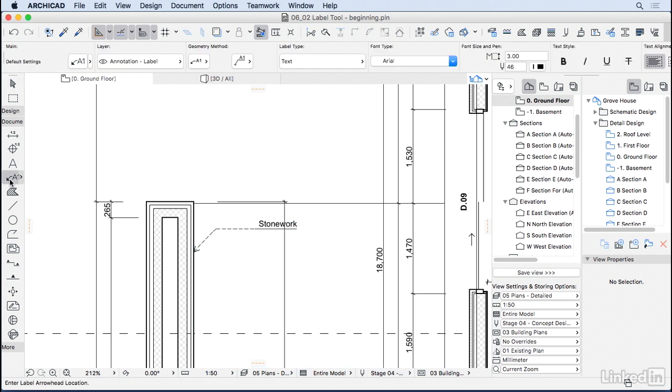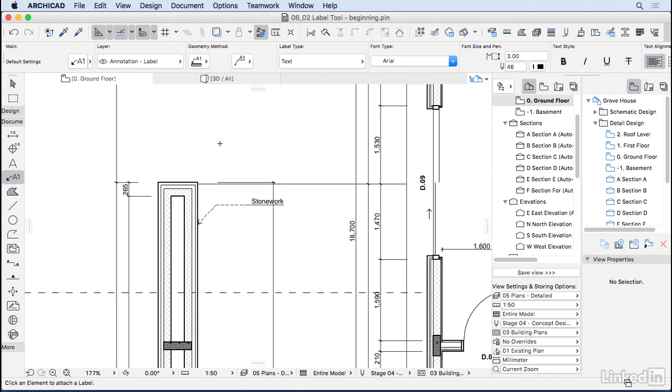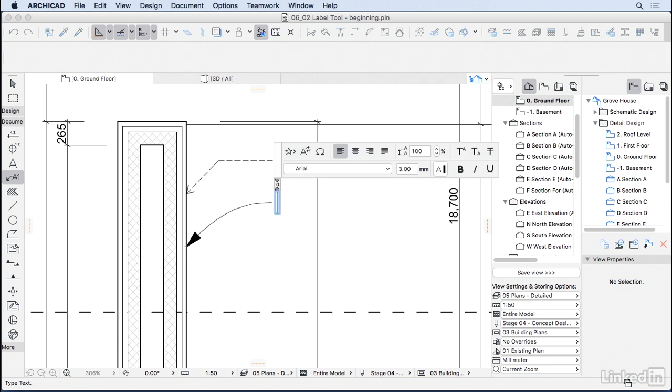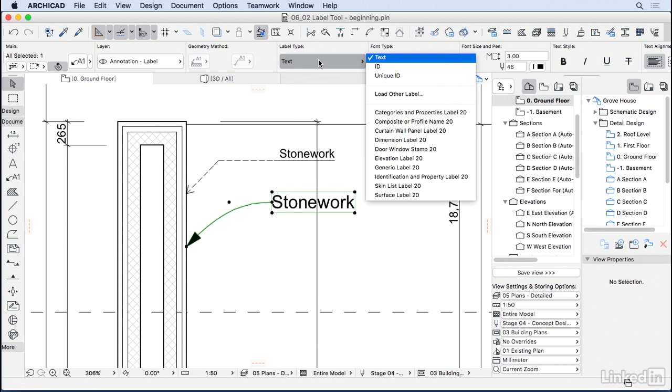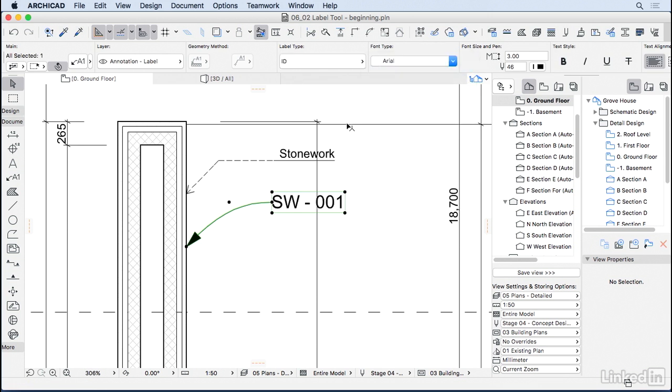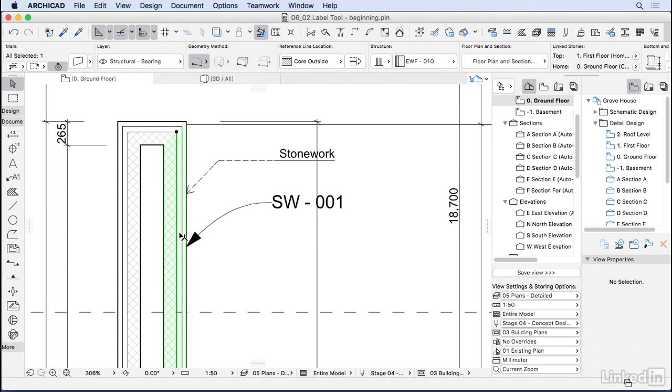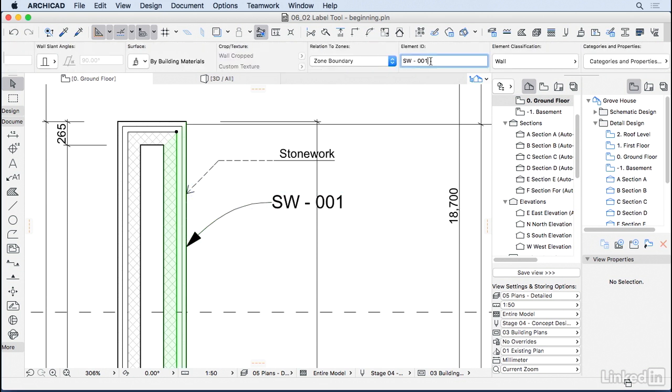So I'm going to go back to the label tool, and instead of freestanding, I'm going to choose this first option here. So right now we're going to be labeling elements, and as I pass the mouse here, you will notice that ArchiCAD is showing me what it will be adding the label to. So I'm going to click on this wall, and then right now it's giving me an option for the text. So let's add here the stonework again. But instead of the text, I could go here to the label type and change from text to the ID. So now the label is showing me the ID of this wall. And if I, for any reason, change the ID for another number, the label will follow.